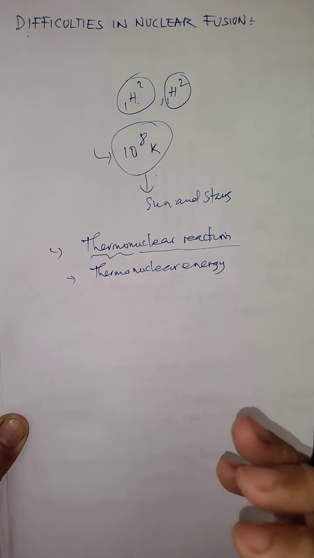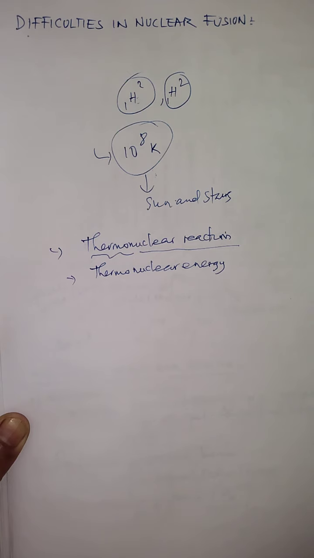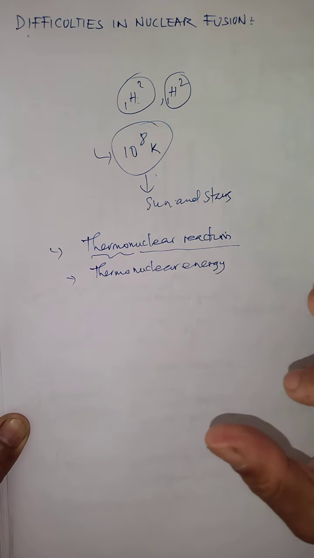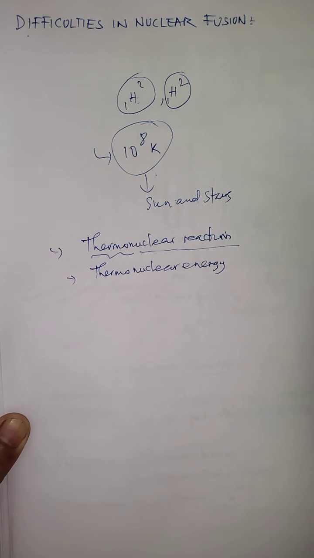This is one of the important points to keep in mind: nuclear fusion does not take place at ordinary temperature. It is not possible on the earth. To observe a fusion reaction on earth, a nuclear fusion bomb would have to be exploded and utilized for the fusion of lighter nuclei, but that is not possible. So I've explained in detail nuclear fusion along with its difficulties. Now we do two numerical problems from this chapter, and with that, the chapter is completed.